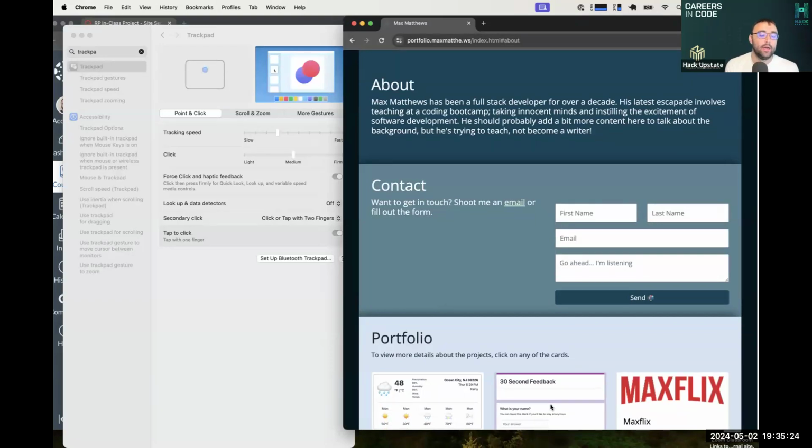Like I said, this is not meant to be a requirement. This is not something that you absolutely have to have done, but it is something that we recommend because if someone is hiring you as a web designer, you want to have a web presence, right? You want to have somewhere that they can say, hey, this person makes websites for a living. Let me go look at their website.